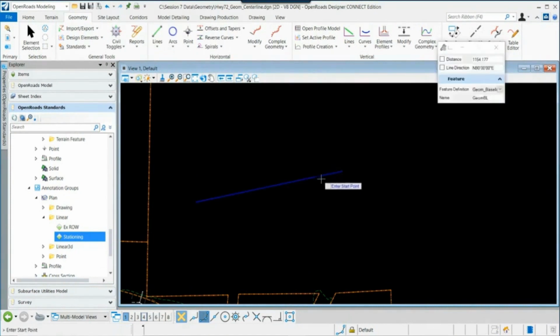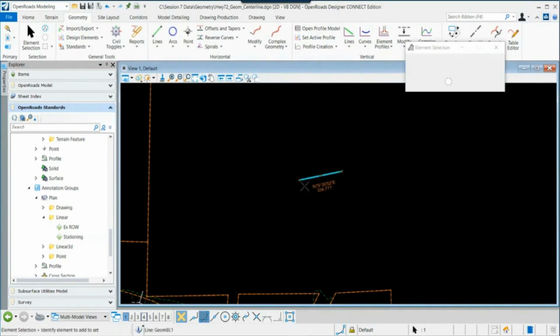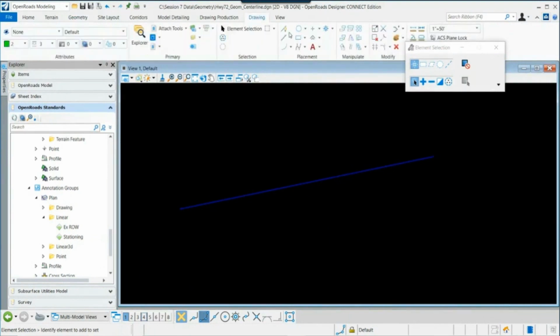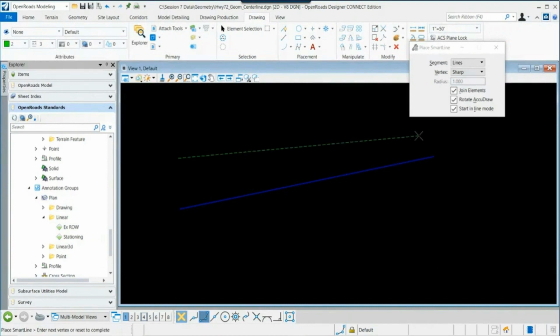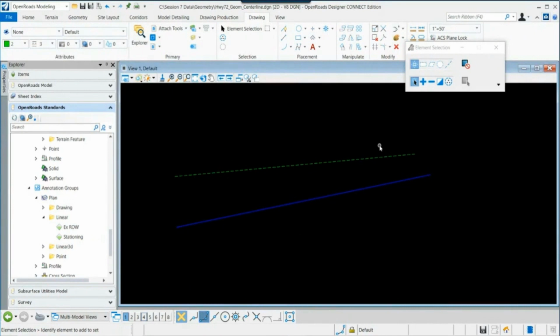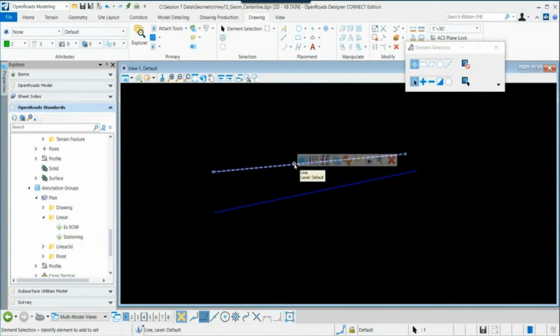And it could actually be a lot shorter than that. Let's do this so we can zoom in and see a little more clearly when the time comes what's going on. So we've got a horizontal line there. This could be any line. It could be a center line. It doesn't really matter. The point here is just how the annotation works, okay? And how to understand the dynamic nature of it, some of the advantages in Open Roads Designer when it comes to annotating. So we have this baseline here, and I've just drawn a MicroStation line. This line could be another civil or Open Roads geometry element, or it could be a MicroStation line. It really doesn't matter.